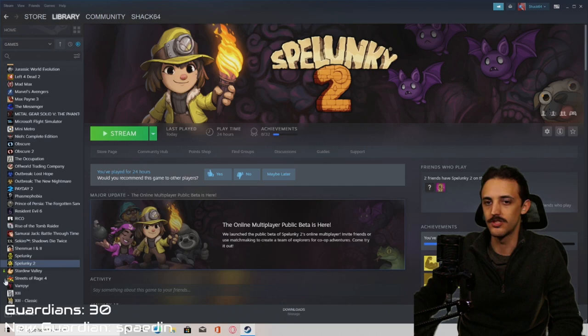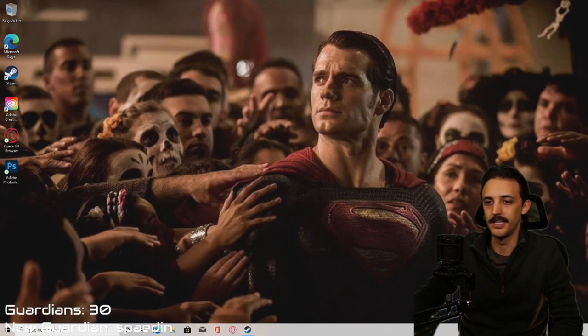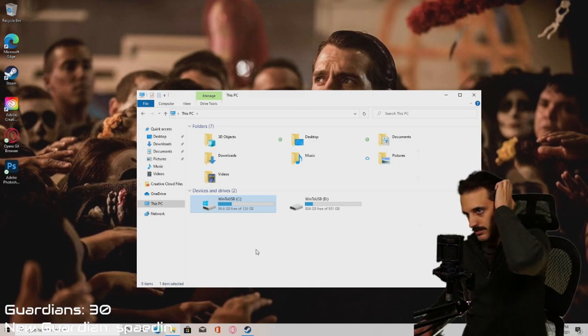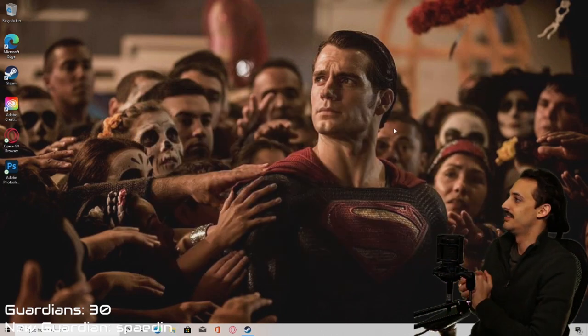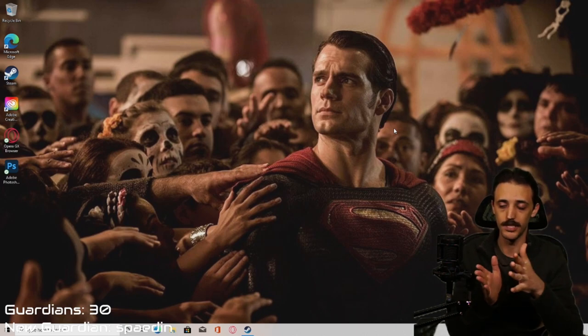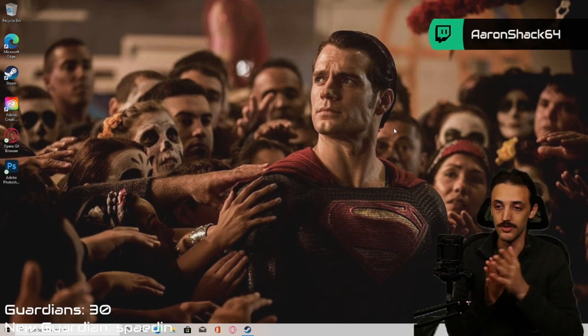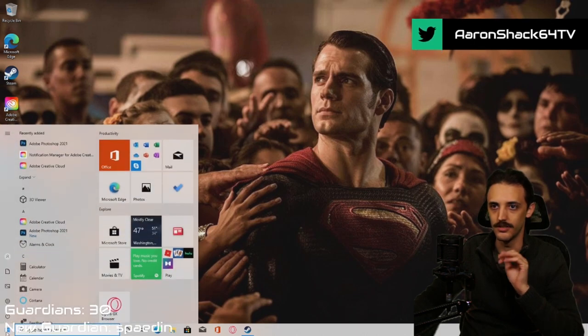It looks like we got two games. We got Streets of Rage 4, and we got The Messenger, which we had both of those installed here. So we have a 1 terabyte SSD here. We used that program, Win to USB. That was our way of being able to download the ISO file from Microsoft themselves, for Windows 10. And then we used this program to essentially make the flash drive, make whatever we're plugging it into, think that the SSD here, or flash drive, whatever you're using, actually is a disk, so it kind of tricks it a little bit, and we're able to install Windows, and it was easy. It was a cinch. It took a few minutes.